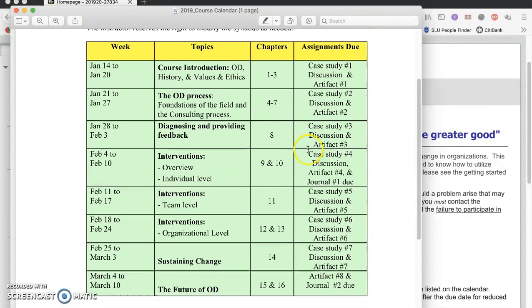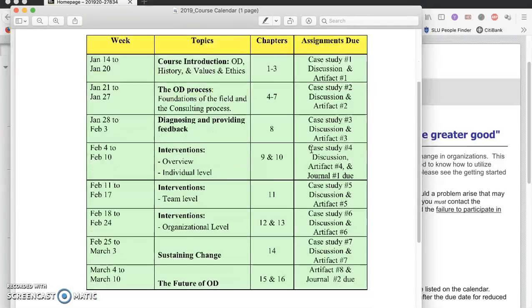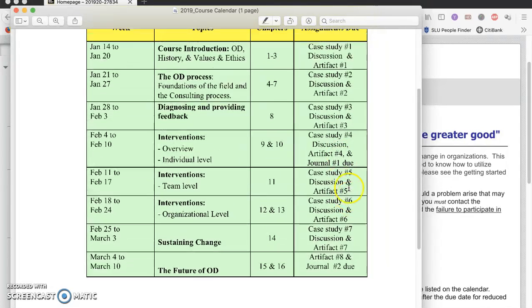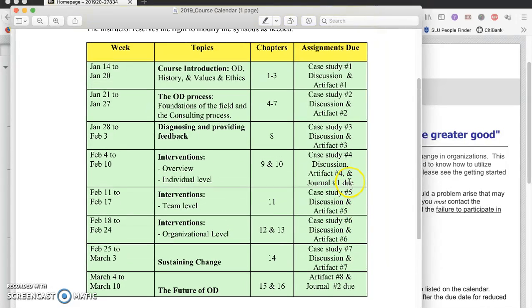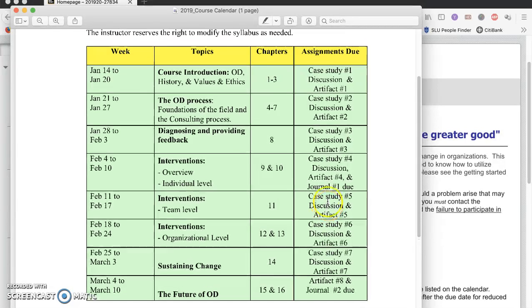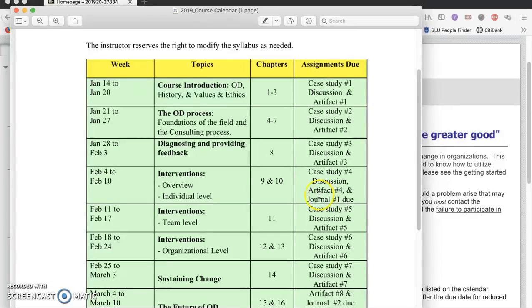My advice is that people always print out this calendar and hang it someplace where you're going to see it quite a lot. If there are discrepancies between what's listed on the calendar versus what might be listed in the website, please know that generally the calendar is going to be the most correct, right? We copy these Blackboard sites over and over, and so oftentimes there might be residue from a previous course left in there, but the course calendar tends to be pretty fresh each and every time, okay? If in doubt, definitely go by the course calendar. So that's what that looks like.